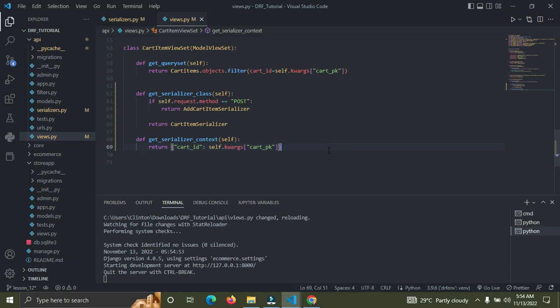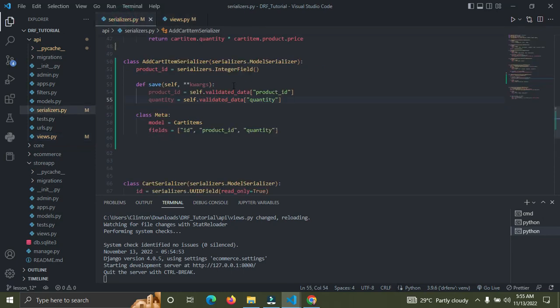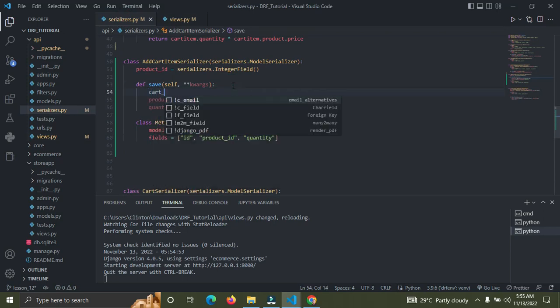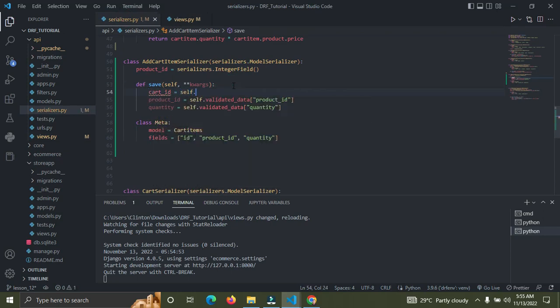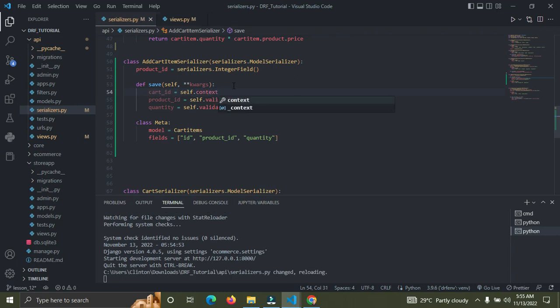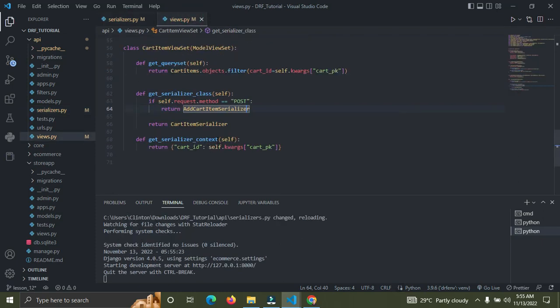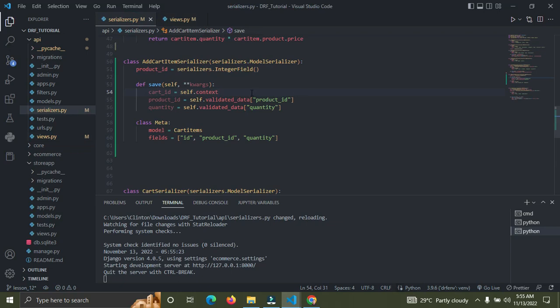So right now this context helps to pass data to our serializer. You understand? This function helps to pass data to our serializer. So I'm going to get the cat ID now. Just watch me. I'm going to simply come over here and say cat ID. I'm going to do that on top. Let's say cat_id should be equal to self.context. Remember, the function is called what again? It's called serializer context. So we're going to say self.context, then the name of the key, right? So come over here and say square bracket, now let me say cat_id.